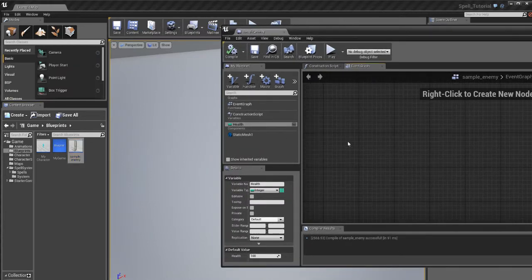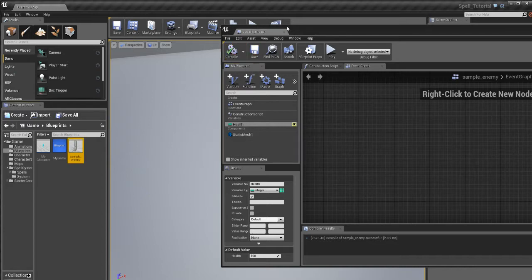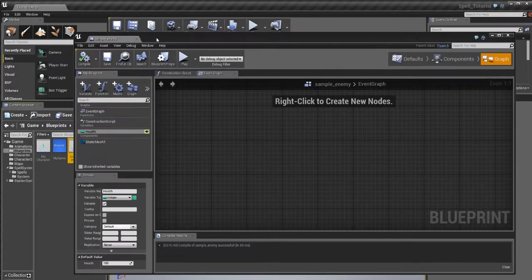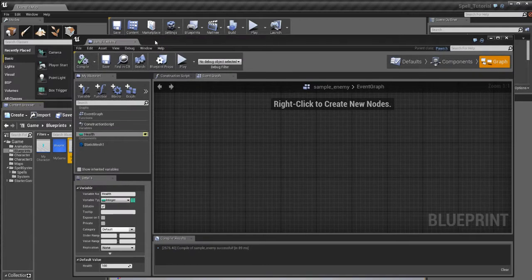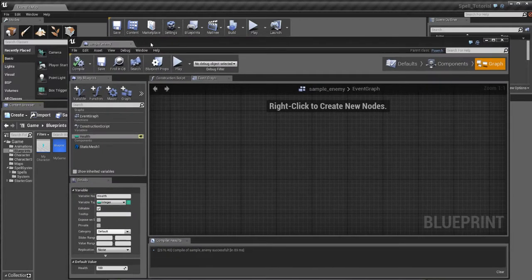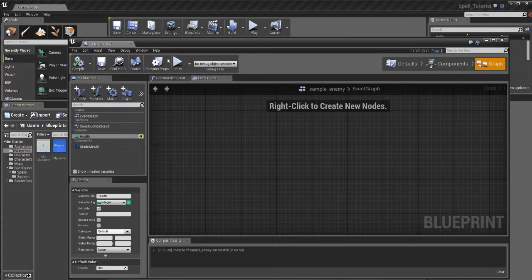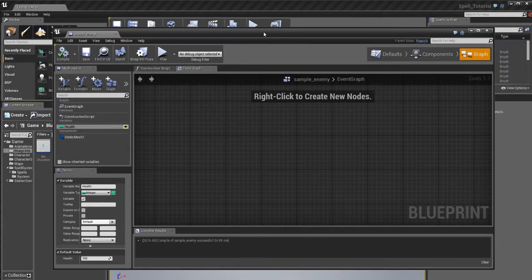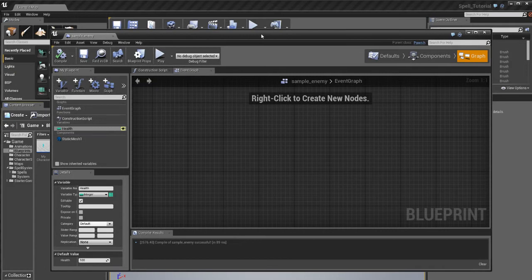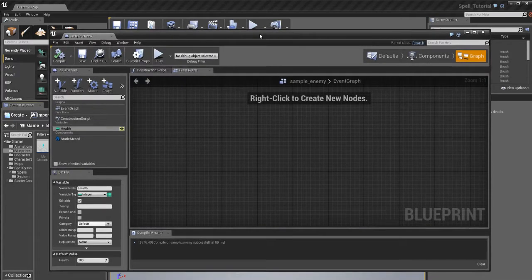We're going to make it public so we can access it from our spell. You could also implement something like an interface, so you have a set of functions that you can call and add to any pawn without having to cast to the specific pawn class.